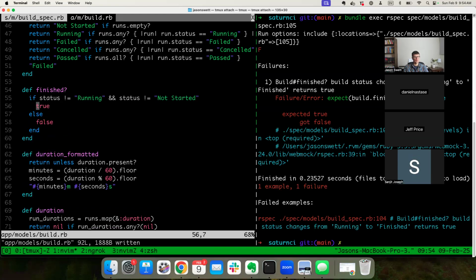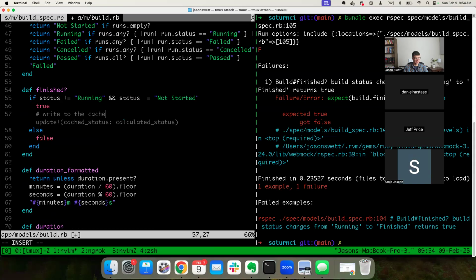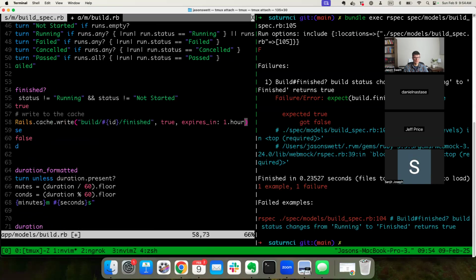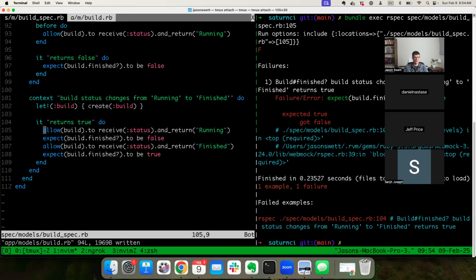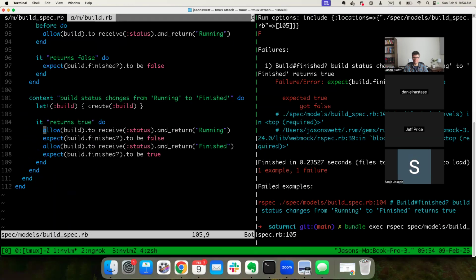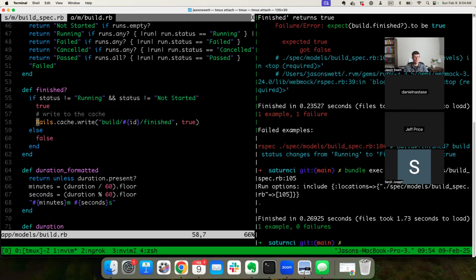And here we could write to the cache. Okay, and we don't need it to ever expire. Then this will still pass, but then it doesn't fetch from the cache. So we need to make sure that it fetches from the cache.